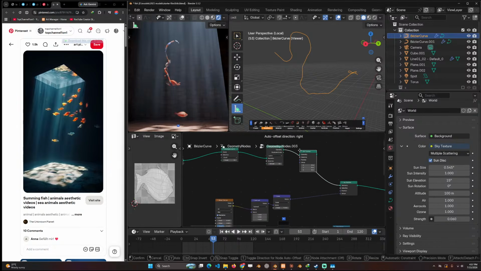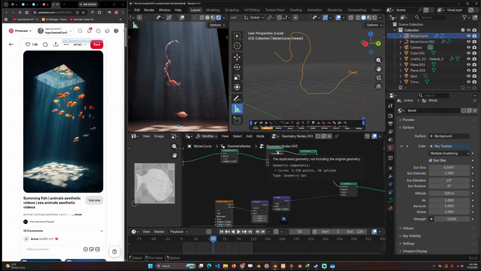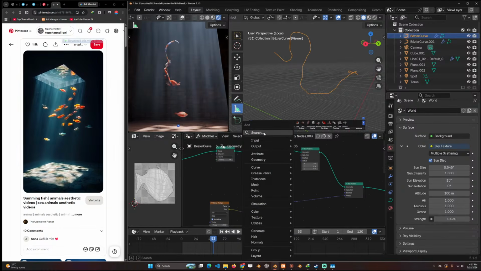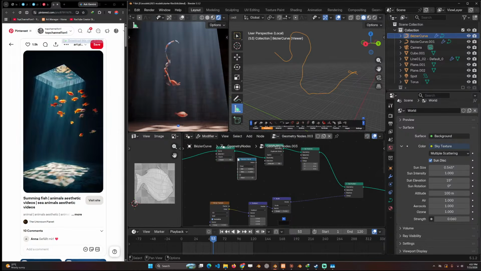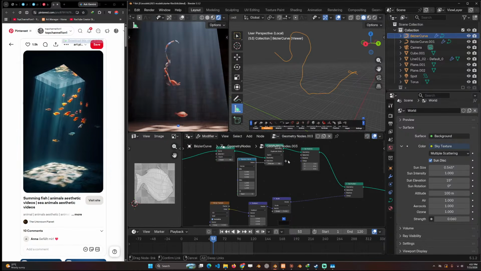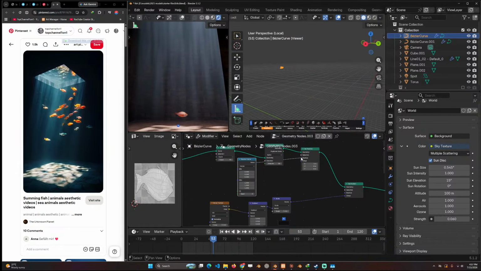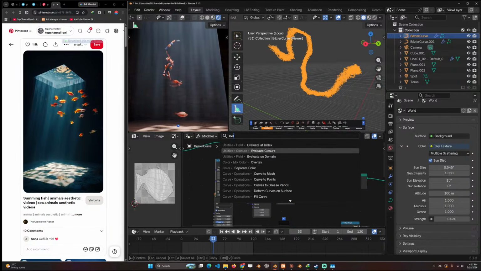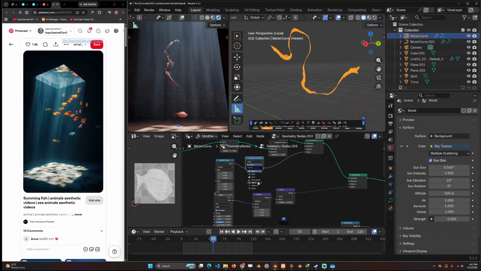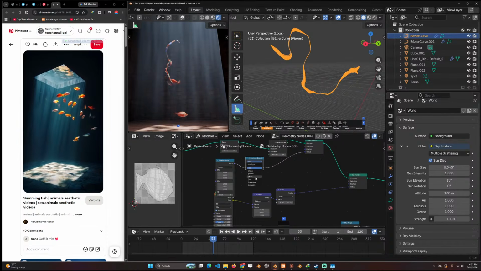So let me do a set position and just do a random value, random vector for their positions. And I need to evaluate on spline, sorry. So vector.